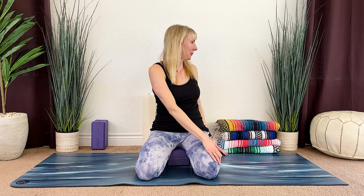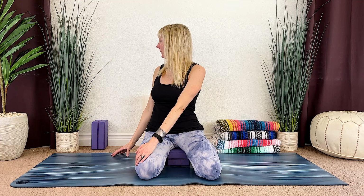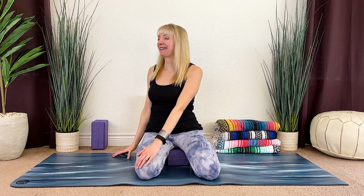Let's continue that flow. Inhale and reach out. Exhale and twist. Take a deep breath in, expand through your chest. Exhale, come into your twist. Inhale and tee out the arms. Exhale, twist to the right. Inhale, open through the chest. Exhale, twist to the left. Good, you can return to center. Just pause here for a moment.